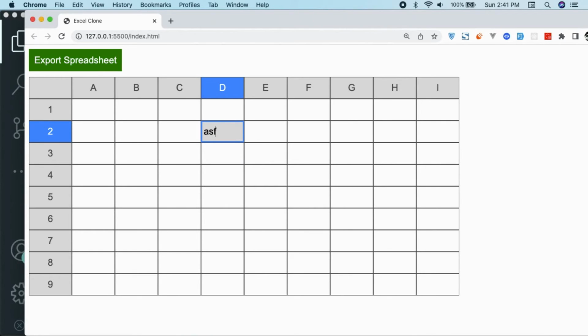Whenever we type something, we can press tab here. As you can see, tabs will work. There's a little bit of an issue here. Whenever we press tab, it's not highlighting this active cell. Alright, that's not a big case, and whenever we click, it's working. But if we click enter, we want to remove this highlight. If we click enter, we want to remove the autofocus.